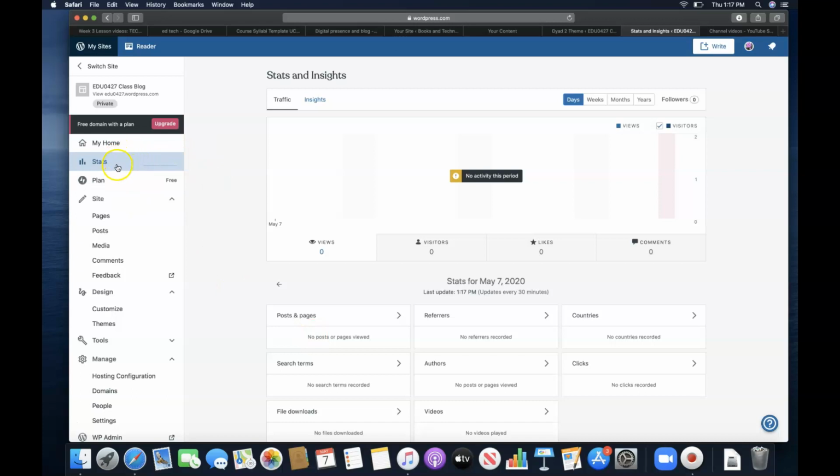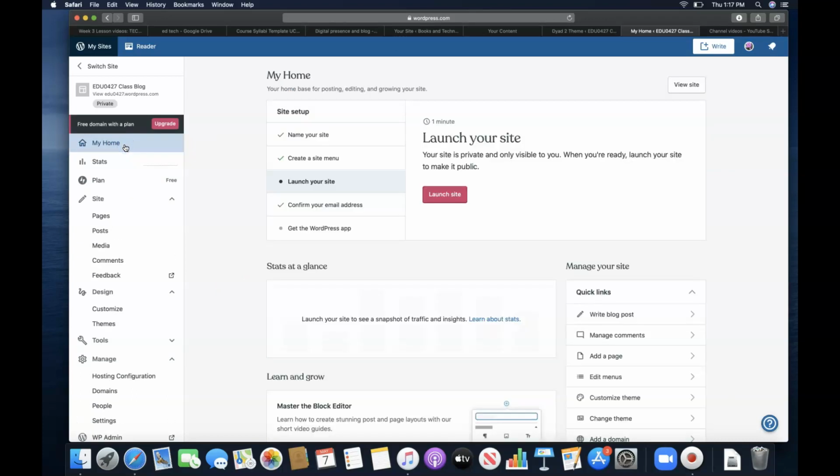I come back now and I have stats. Here is your home page when you come in. So we have to launch our site. So you launch the site. I'm not going to do that, but all of you need to launch the site. My site's never going to get launched. I'm using it to help teach you all how to set it up. And that way I can delete stuff and redo this as needed. So that is basic customizing and theme and getting your menu set up.